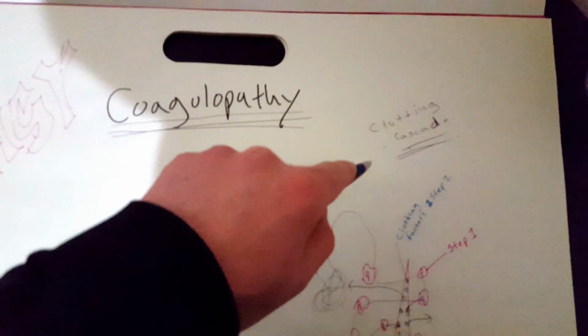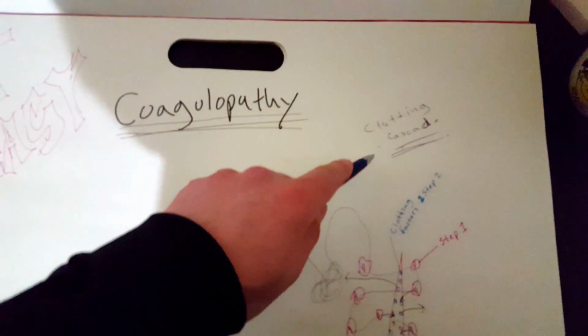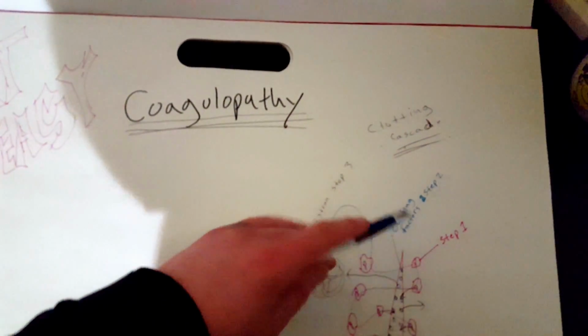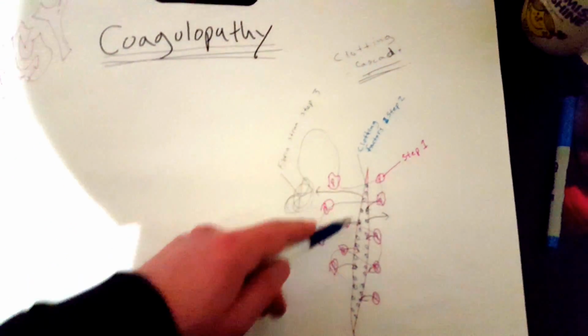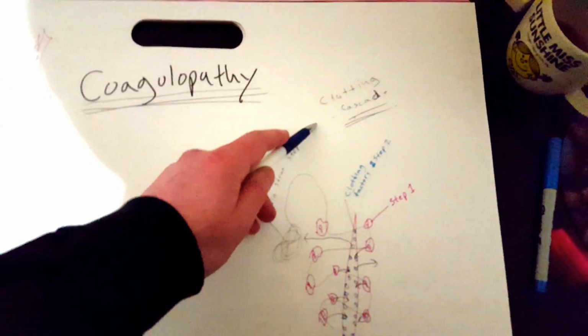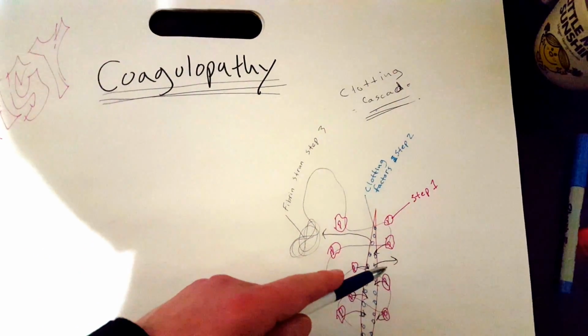So in a previous video, I went over the Clotting Cascade, and what this really is just the formation of a scab. So when a scab is formed after you get a cut, so this right here is a cut. Whenever you get a cut, the Clotting Cascade is what makes a scab and helps the healing process.